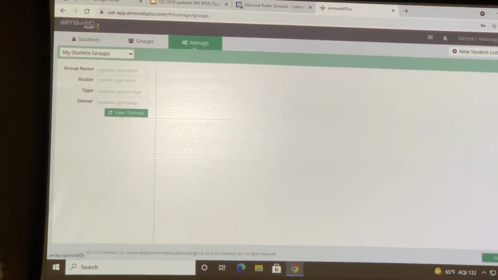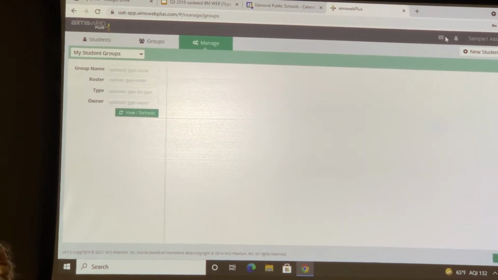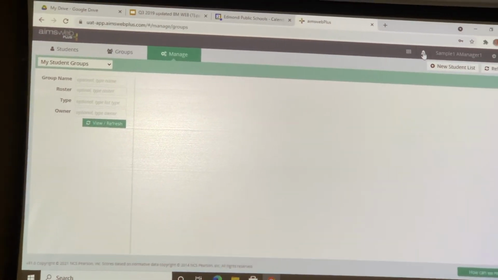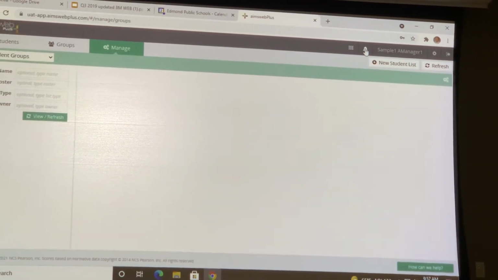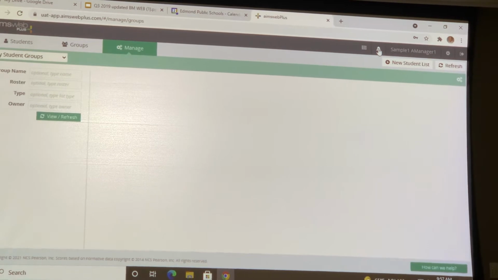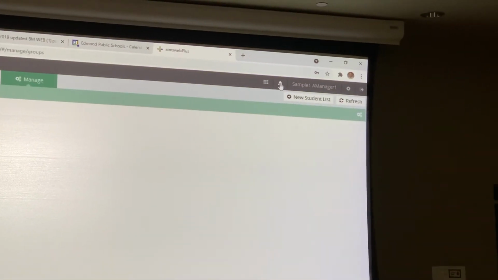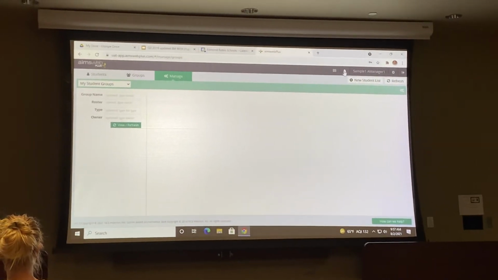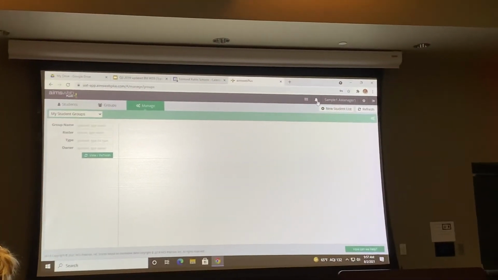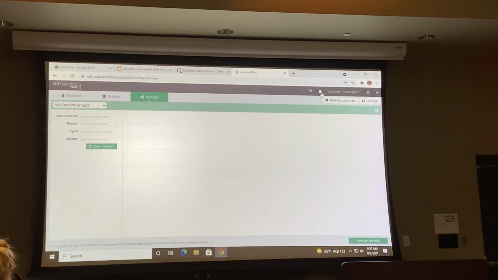Now you'll notice there's some buttons up here and some options. So I just want to showcase what those are. So there's a bell. The bell is your notifications. So when you have something that you've not seen before, like when I logged in, there were some notifications from the account. You'll get those too. And what you'll notice is when you have a new notification that you haven't seen, there'll be an orange exclamation point right here. Okay? It's just kind of an alert to say, hey, we've got some information for you.